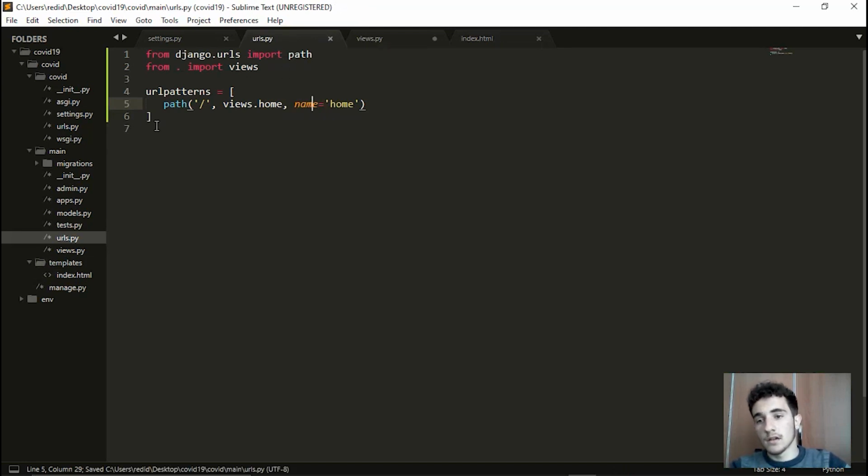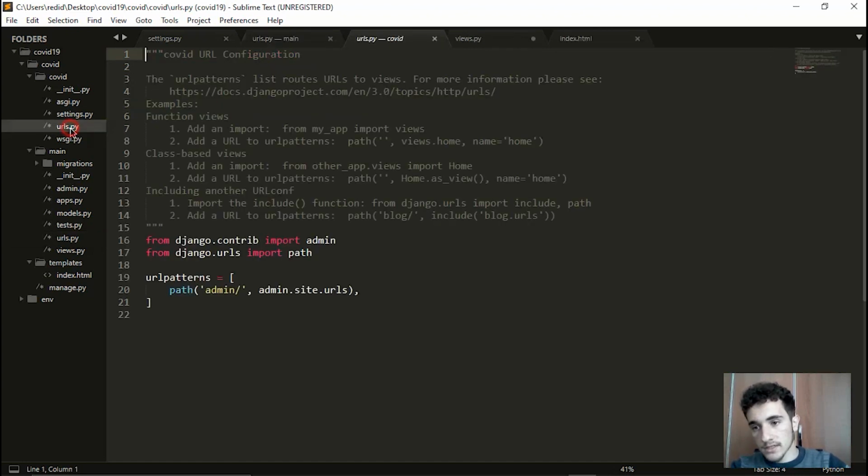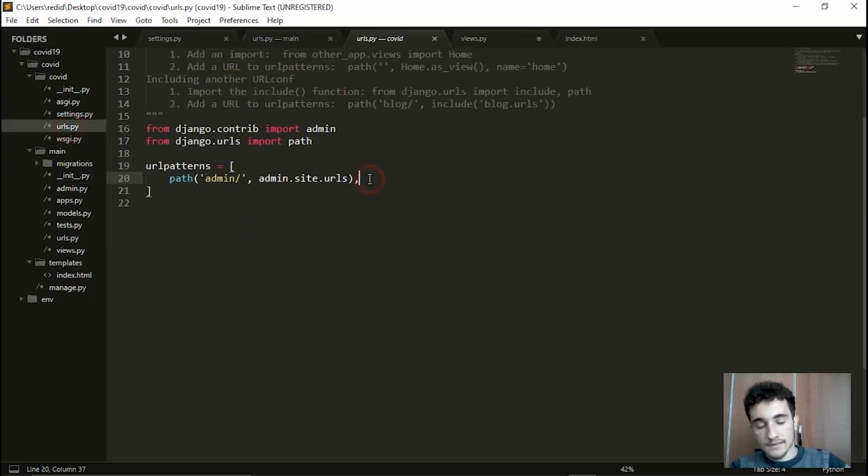So this urls.py is not going to work yet because we need to import it and include it in the main urls.py here in our Django project. So to do this, we go here and create another path, and here I'm going to put include to include this, and the name of the app is main.urls.